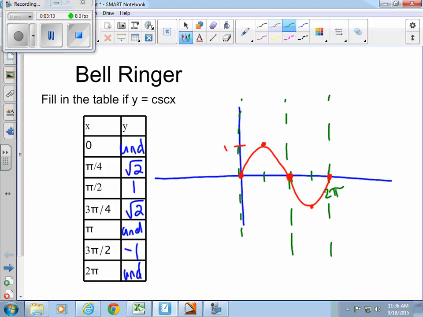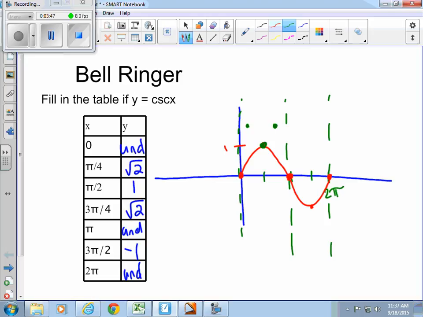Cosecant at pi over 4 is radical 2. So what is radical 2? Someone with a calculator. It's more than 1, isn't it? It's like 1.4-ish. So it's pi over 2. So over here, I'm up here a little bit. And then at pi over 2, 1. So just like sine, that value is there on cosecant. And then at 3 pi over 4, it's not equal to it.